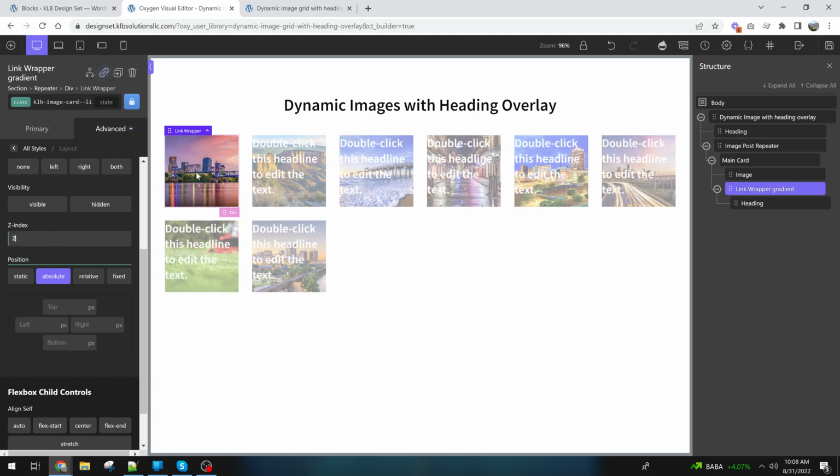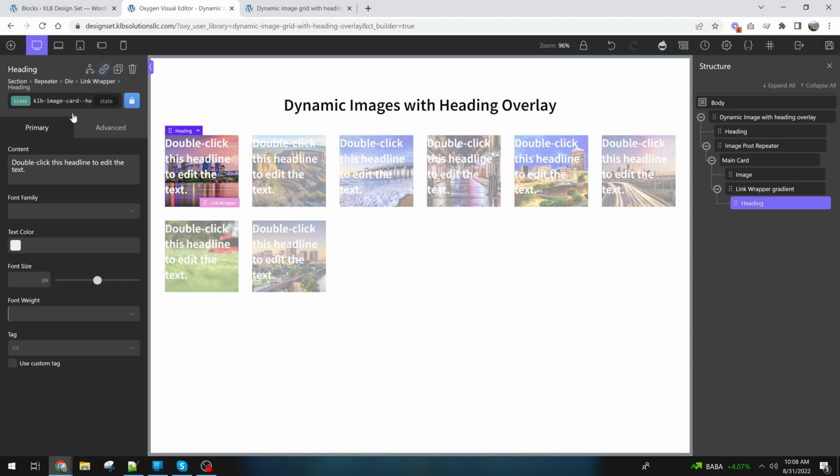of the image. See? Otherwise, if it's a 1 or even a 0, it's behind this card, so we'll make it a 2. So we got a div main card with the image Z1. The wrapper is a 2. And go over to this heading.